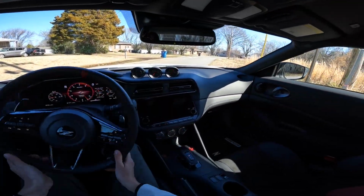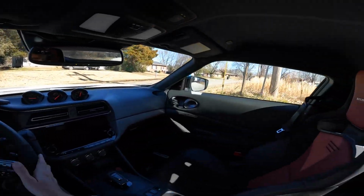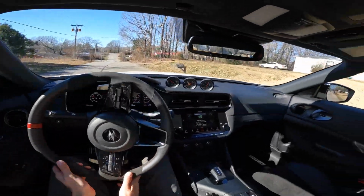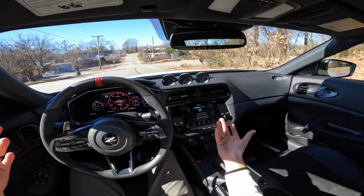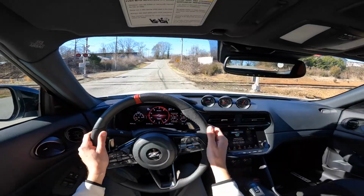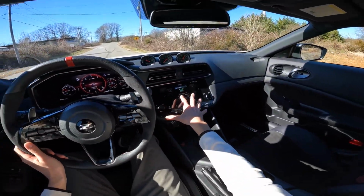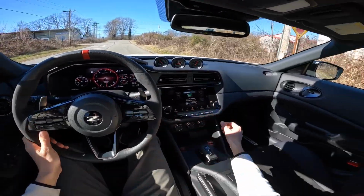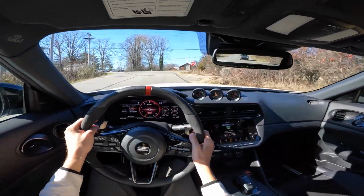Some drawbacks, the tech isn't anything fancy for a 2024. Obviously, it feels like a lot of the 370Z stuff in here, which is a 15-year-old car. So a lot of the interior is 370Z. However, you know, I like the old school feeling, and a lot of people like that. This car does have a really cool gauge cluster. I think that is awesome looking. This screen, I wouldn't mind a sport screen on it to kind of match the center gauge cluster, just to give you a more performance focused look on the center one.